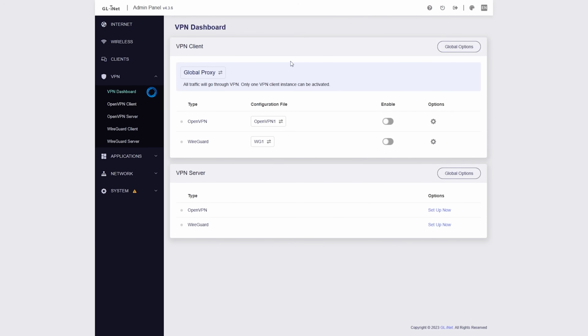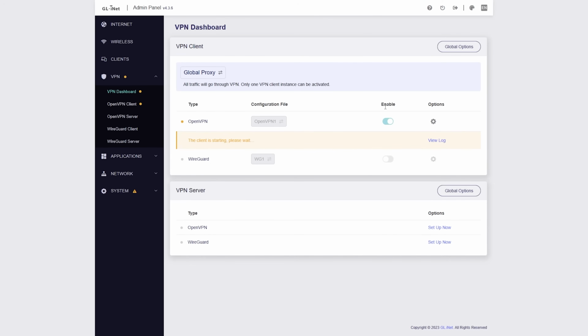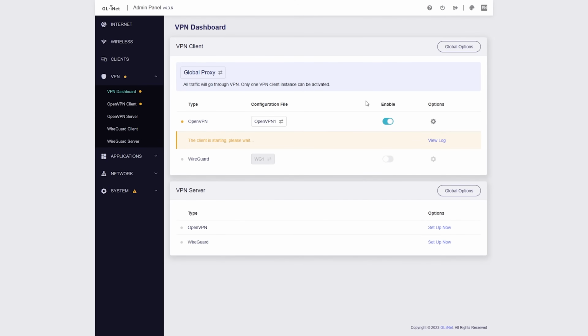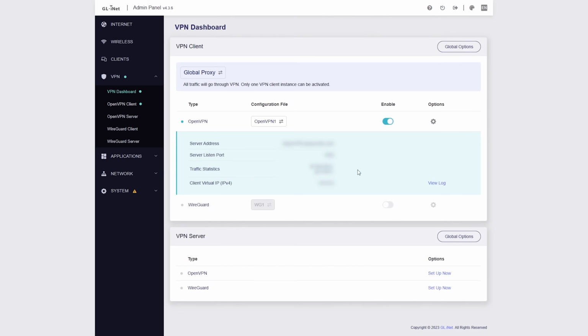So we're going to go back to the dashboard and flip one of these on to test it out. So I'm going to test the OpenVPN first. Here you can click view log so you can see everything going on as it's going. If you're into the technical data, or if you're trying to troubleshoot because it's not working properly, you can copy that log data and run it through ChatGPT or something to help you troubleshoot. Or if you have a tech guy that can help you, that would help as well. And as you can see, we are now connected and we are using the proper file. Everything's working, so that's great.